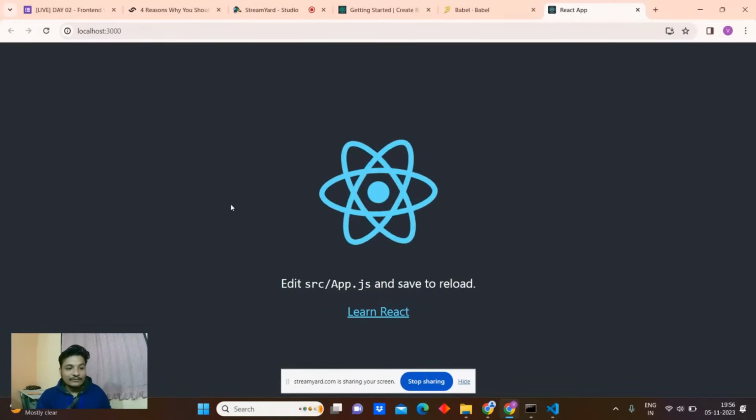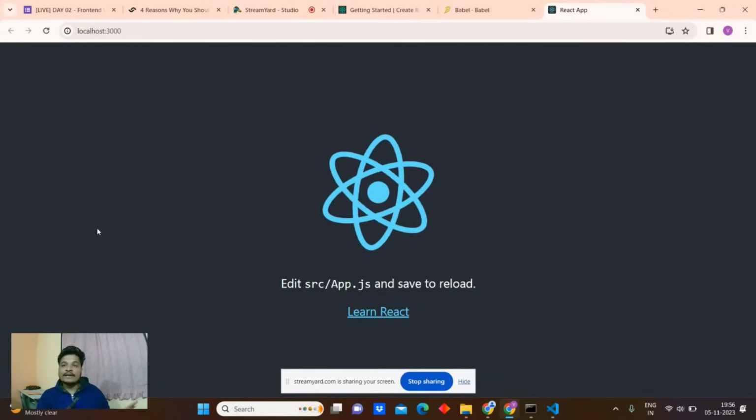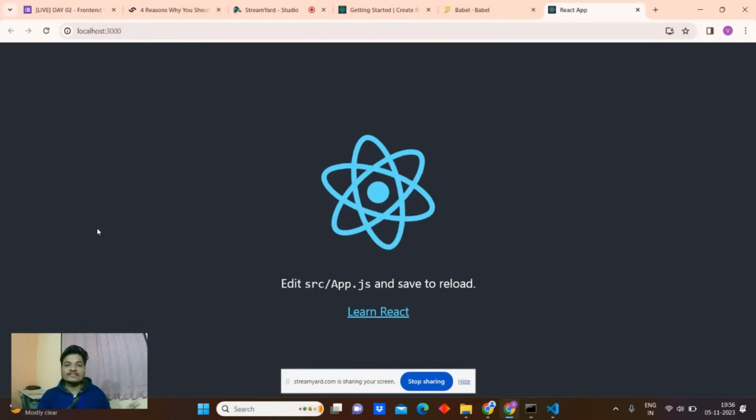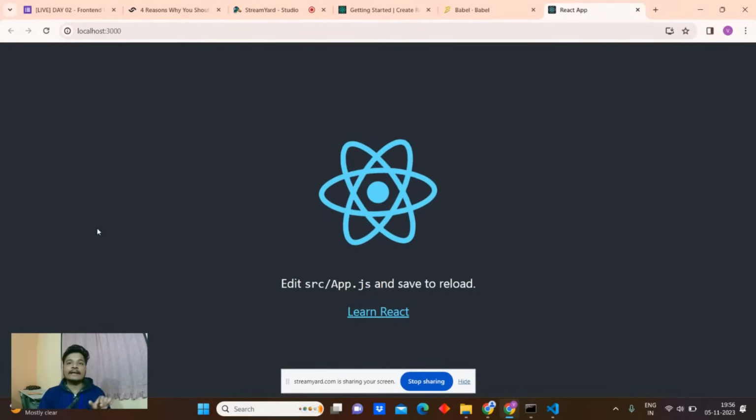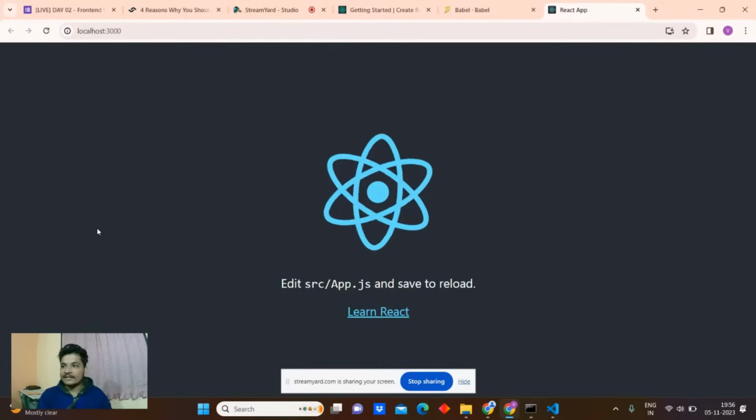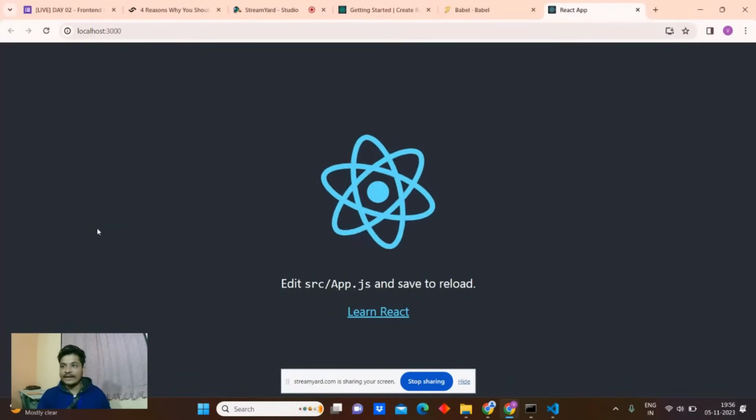This is the default scenario whenever you start your first React application with the help of create-react-app. Very simple thing.